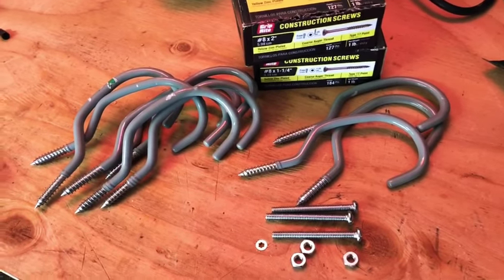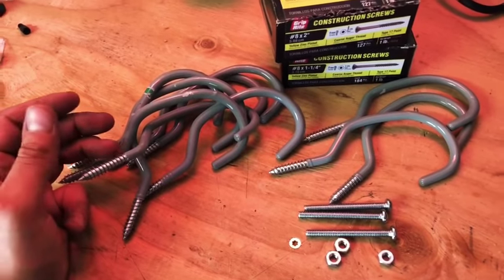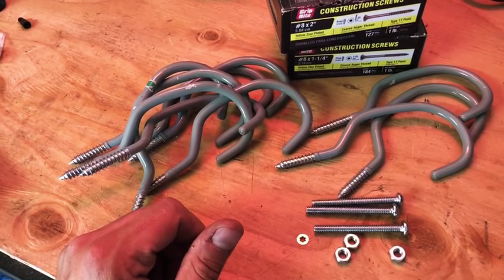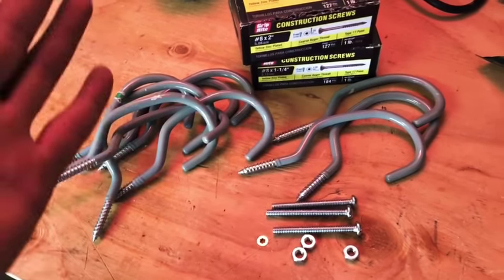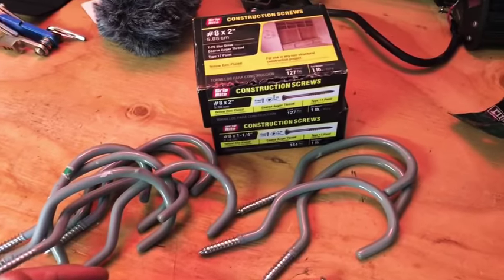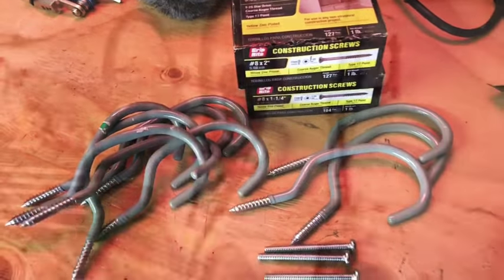I think these were 97 cents a piece at Home Depot. Super cheap, you know, 10 bucks. I'd have 10 sets of wheels to go on there. So you need that many, get that many, 10 bucks. These screws I have lying around, and that's just to mount the wood piece the way I'm gonna do it. And you'll see just how I do it.